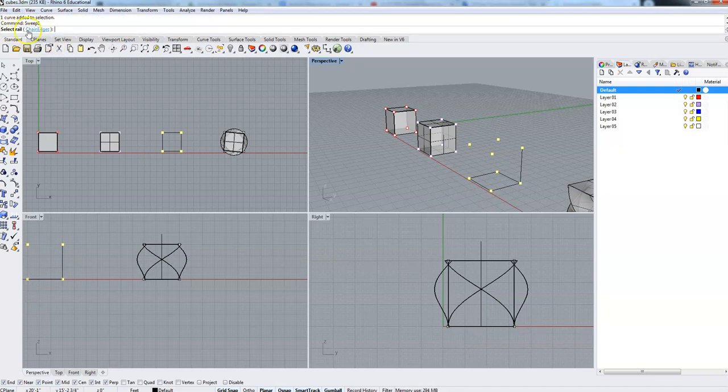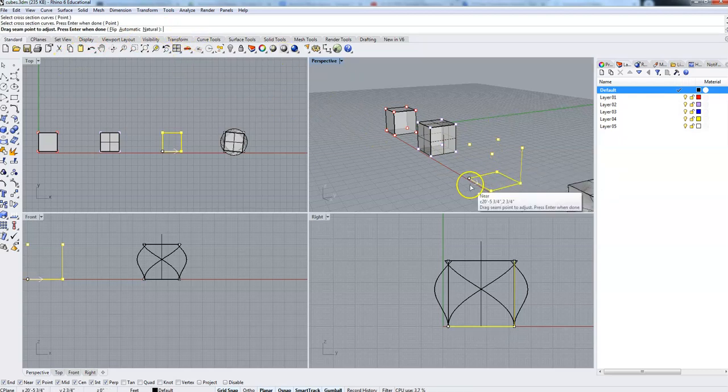And it's saying select the rail that you want to move along. This is the rail. And select the cross-section curves, and that would be the initial polyline. Oh, we did that, okay. And then enter. Okay, and it's pointed in that direction. That's fine.